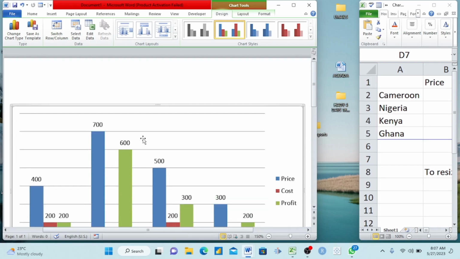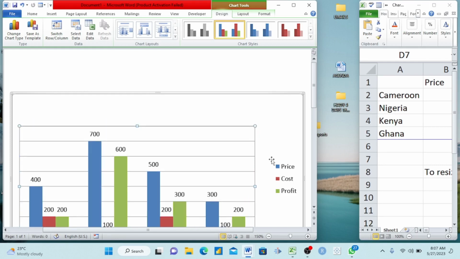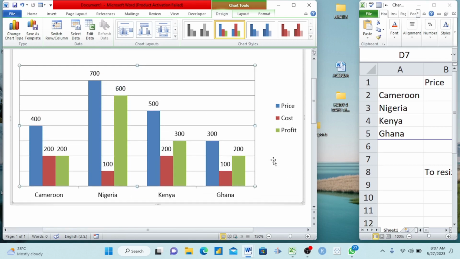You see, I'm now cleaning my data. I can still right click here and I delete. I can still right click here and then I delete. I'm trying to delete. Okay, it's not going, it's fine. So right here I can also adjust, you see, to make it really smaller.